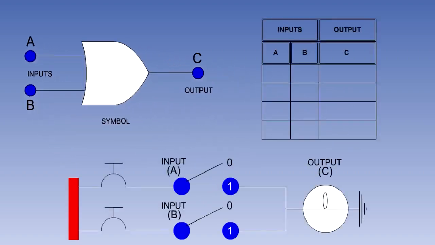A 2-input OR gate can be represented electrically by this circuit with the switches in parallel. If switch B is closed, or switch A is closed, or both switches are closed, the light will illuminate. Only if both switches are open will the light go out. This gate is sometimes referred to as the any or all gate. Spend a moment studying the truth table before moving on.